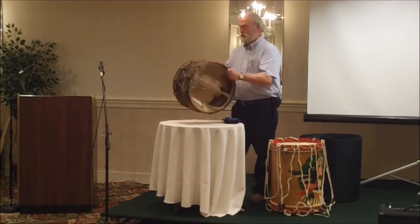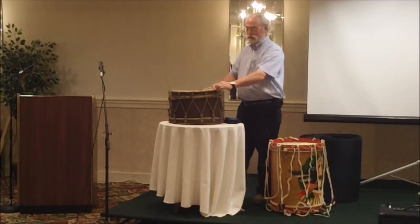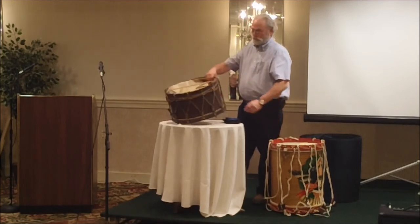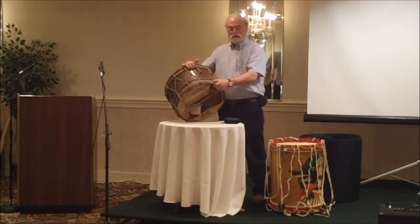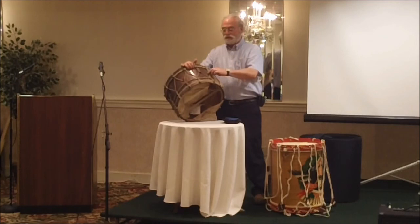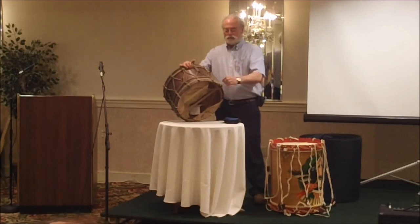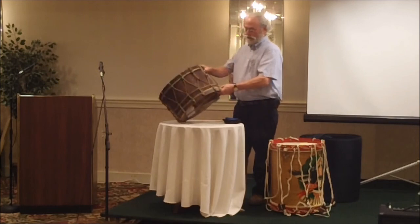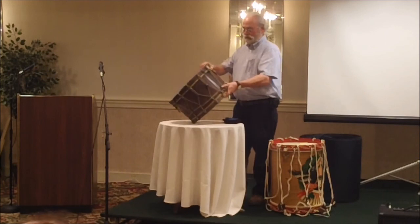Of course, the heads are shot. The hardware, though it's intact, will need a lot of work and cleaning up. You've got to realize there's always work to be done, from a new drum to a very old drum — you always want to keep tweaking it until you hit that sound. The value of an antique drum can vary quite a bit. If you put too much labor into it and plan on reselling it, you can ruin the value. But if you can make it functional without distorting too much of the parts or the looks, you've got a good drum.